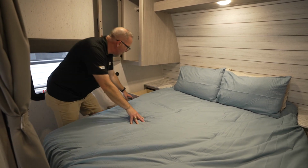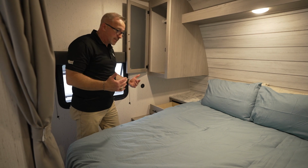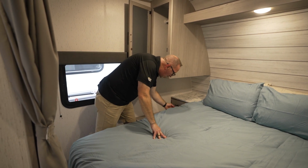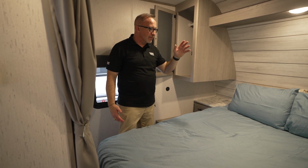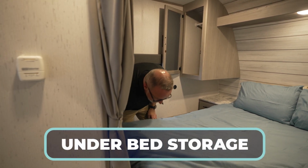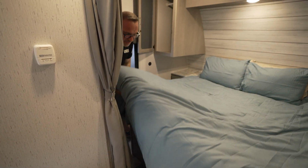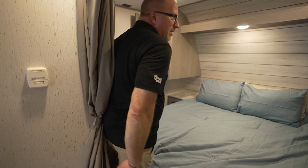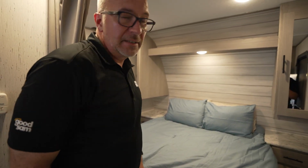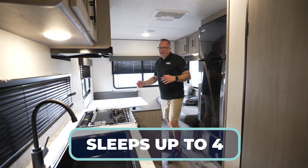Plus, you got pull-out drawers, solid wood construction on all the drawers, and full extension on the ball bearing guides. I like how Coleman does that. They've been making campers for 60 years, and they know what they're doing. But you got storage under the bed, so if you need it, you got it. You even got a privacy curtain just in case you got somebody else that's going to be sleeping in the coach with you. But I got to tell you, even though it's set up to sleep more than two, you can get 3, 4, you can get 4 people in here.